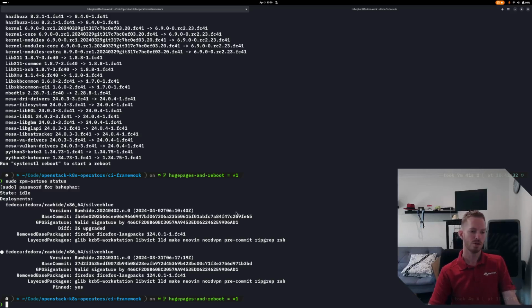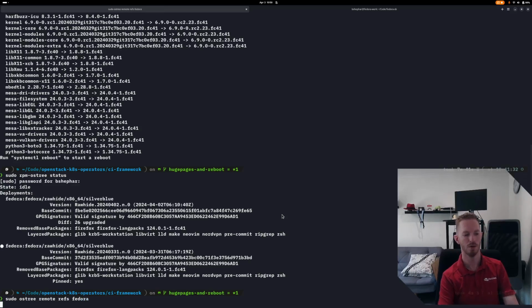So if we wanted to, for example, try out Plasma, if you wanted to do that on Fedora Workstation, then you would DNF group install the Plasma Workspaces group. So on Silverblue, this is another really nice feature of running these OS tree-based systems, is we can just do OS tree remote refs Fedora, and we'll get a list of all of the images we can rebase on.